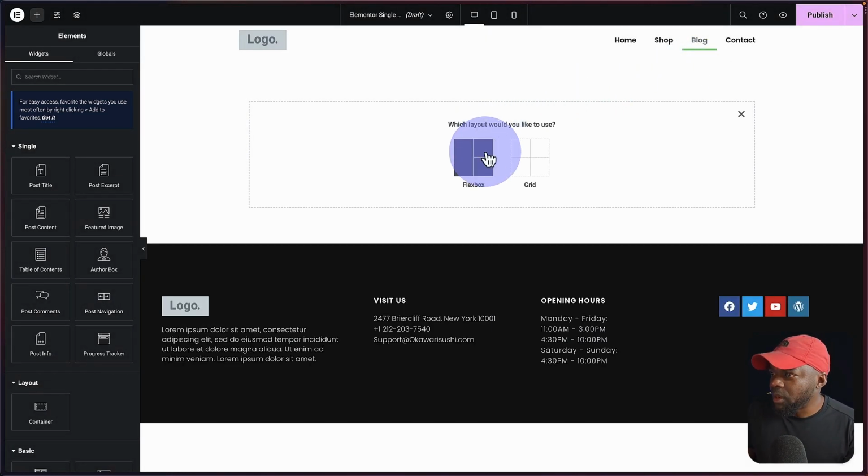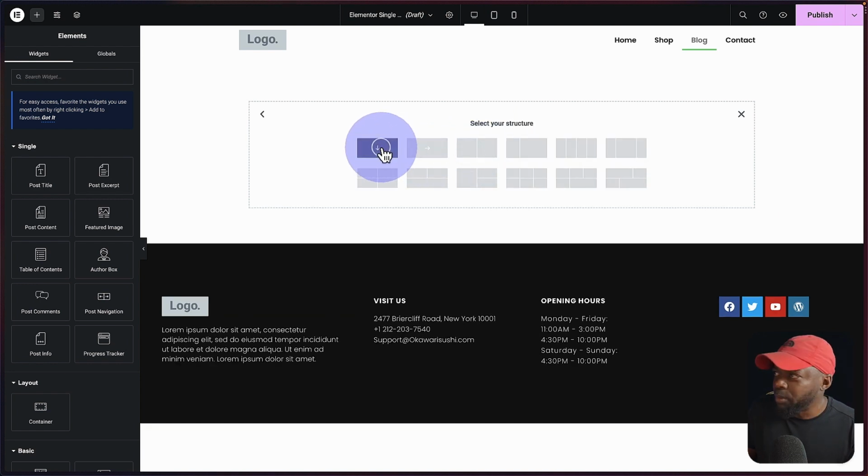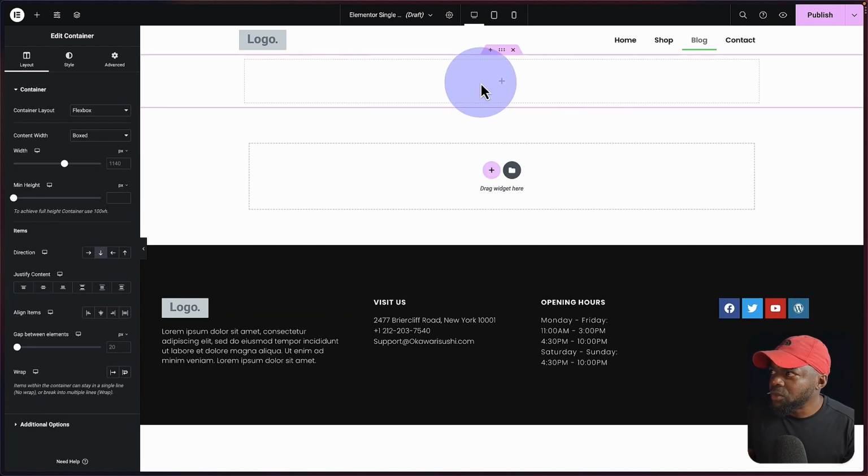So let's start here with our layout. And we're going to go with the single structure here as we normally do. So what we're going to do now is to add some sort of image here, like an entry-level image, so that when people land on the shop page, they're greeted with something that looks really, really nice.